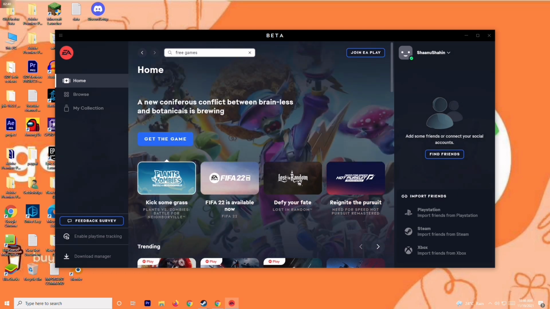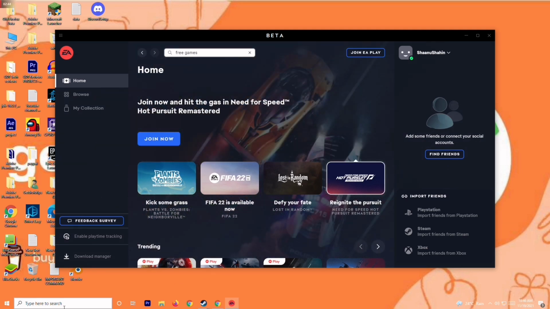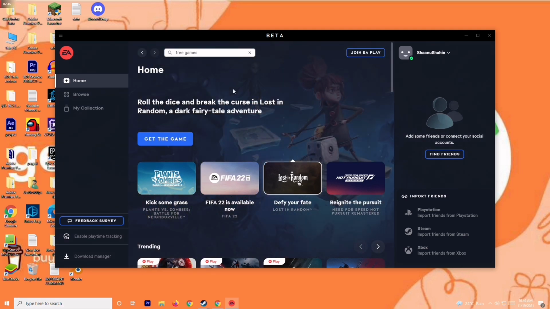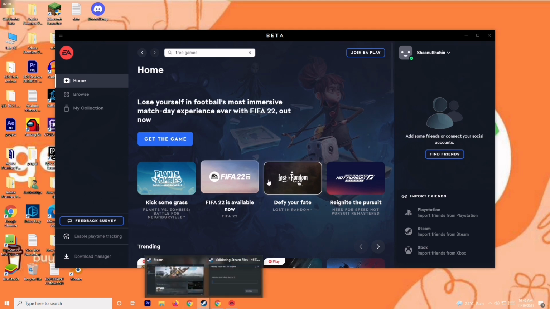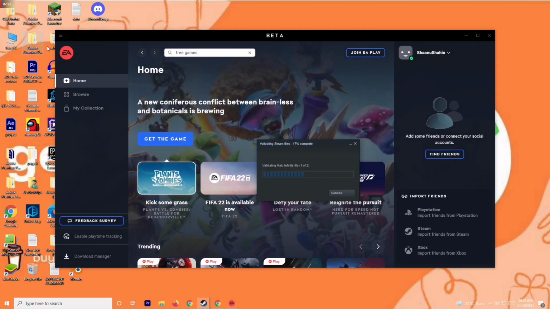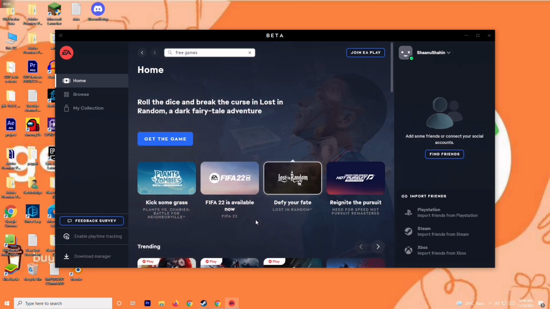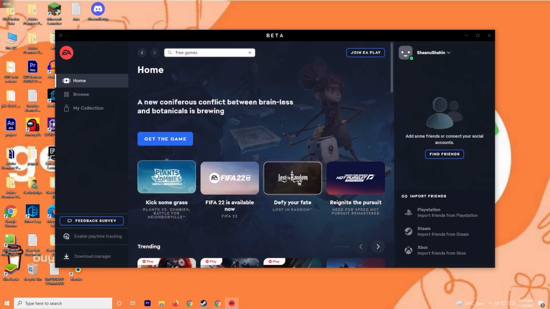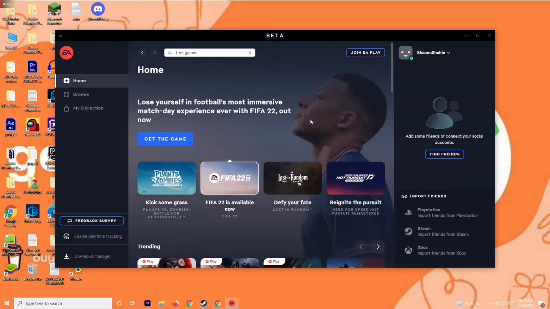The first one is to close the EA app and go with Origin. If it's not working with that, you just have to repair the game. Like on Steam, where I showed you verify integrity of game files, in the same way on EA we have a repair option where you can select the game and right click on it to go for repair. Sometimes that can fix the issue. Even after trying this, if it's not working, then uninstall the game, reinstall it back and restart the PC, and most probably this will be fixed.